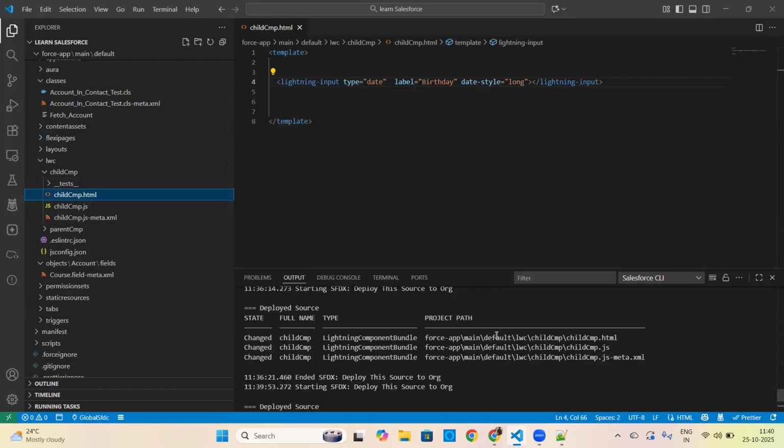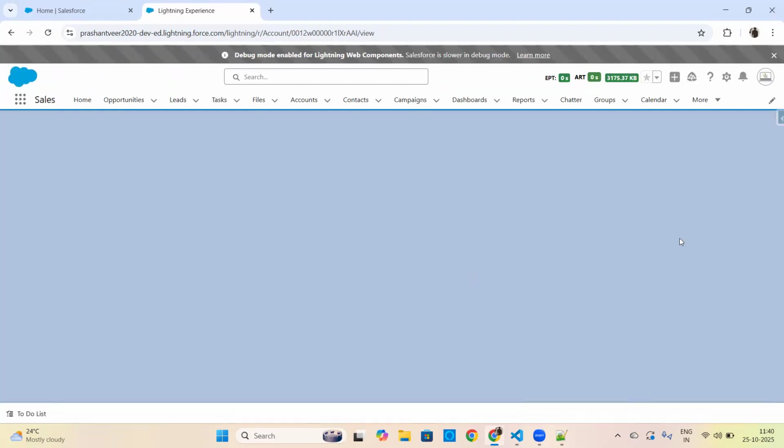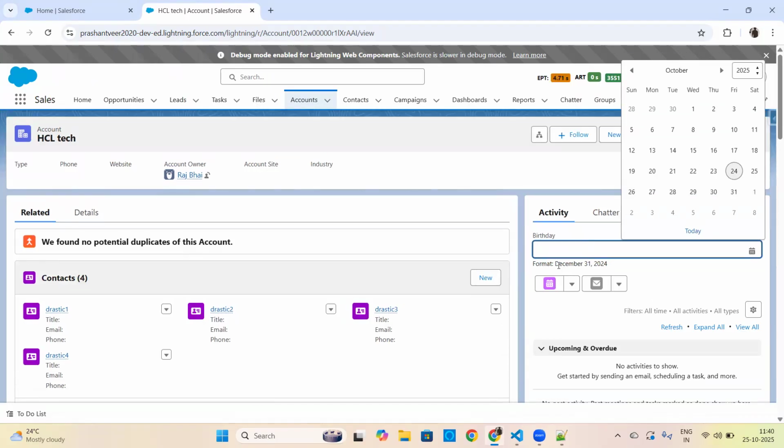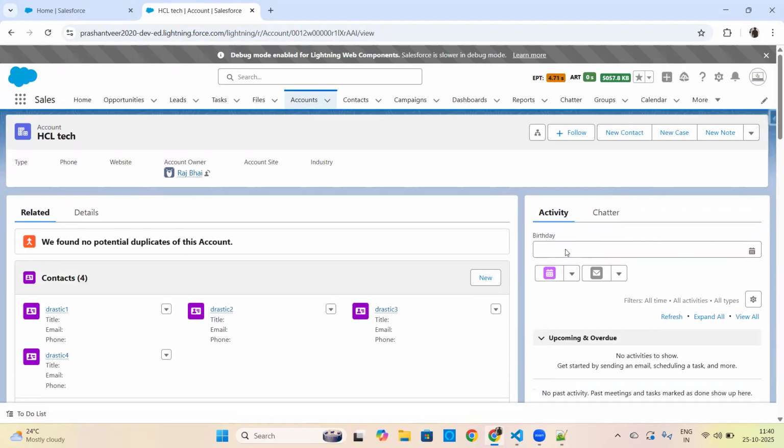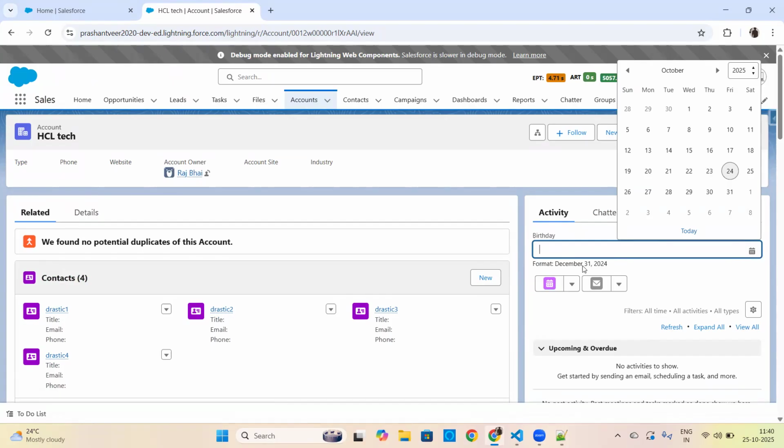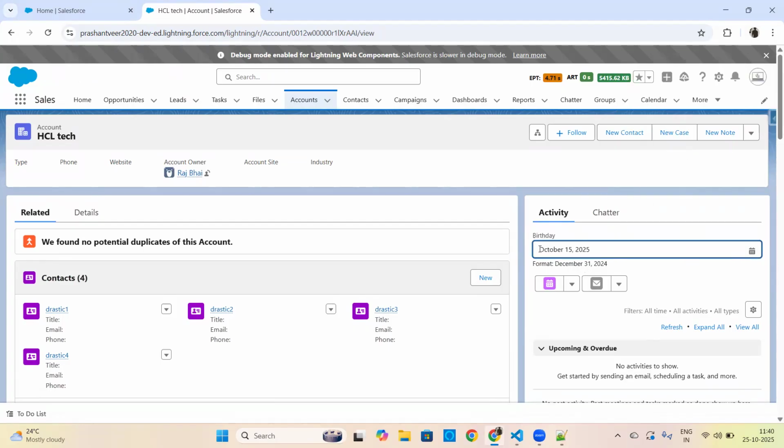Let me deploy again. Okay, deployed. Let me refresh. You see here, the format changed. You see, the December is displaying now completely. So you select here, it's completely coming like October, complete, not the short form, oct. No, it is displaying the complete October in front of us.